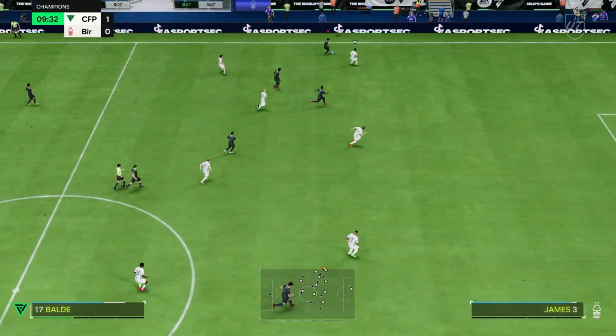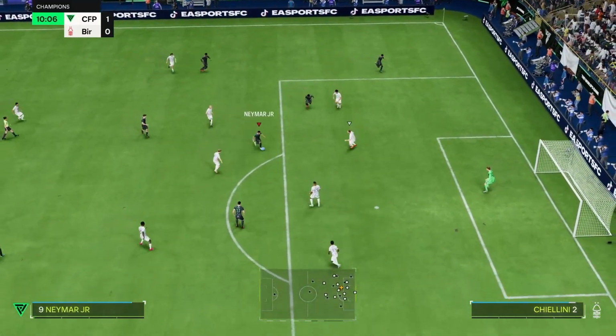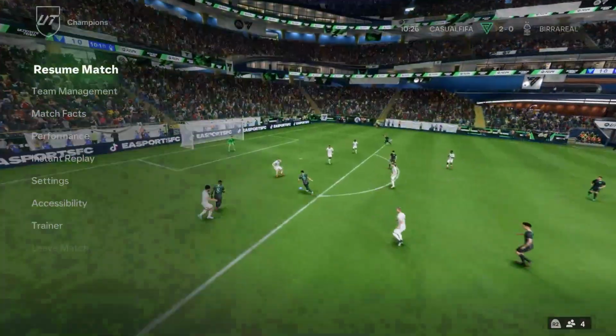Power through here. Inside. Lovely. Ansu Fati. Chiellini, you have no choice, buddy. Step overs. The finish. Come on. That's two. And we get to quit. I told you I was going to trick him with the name.